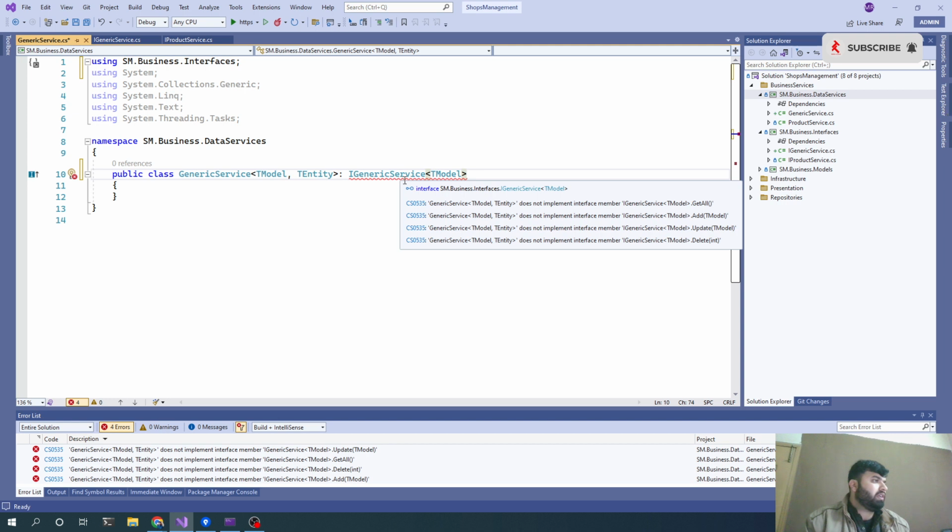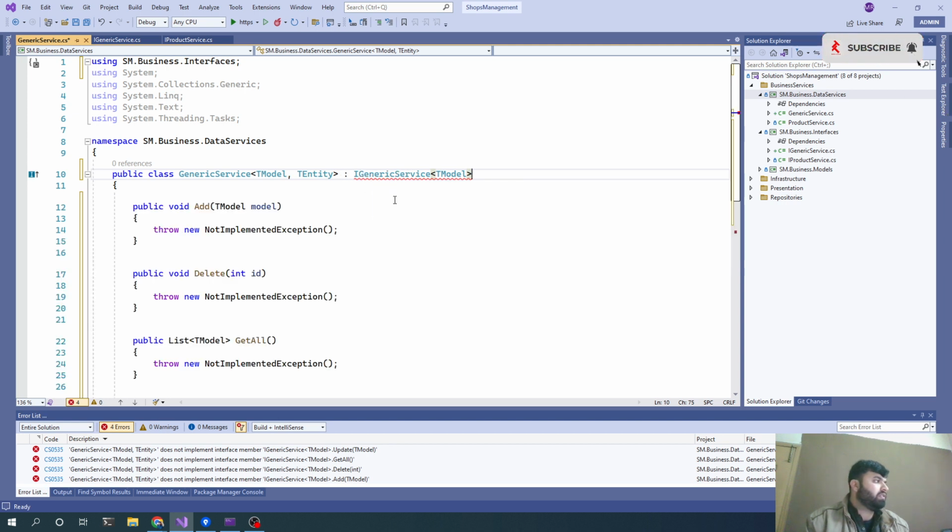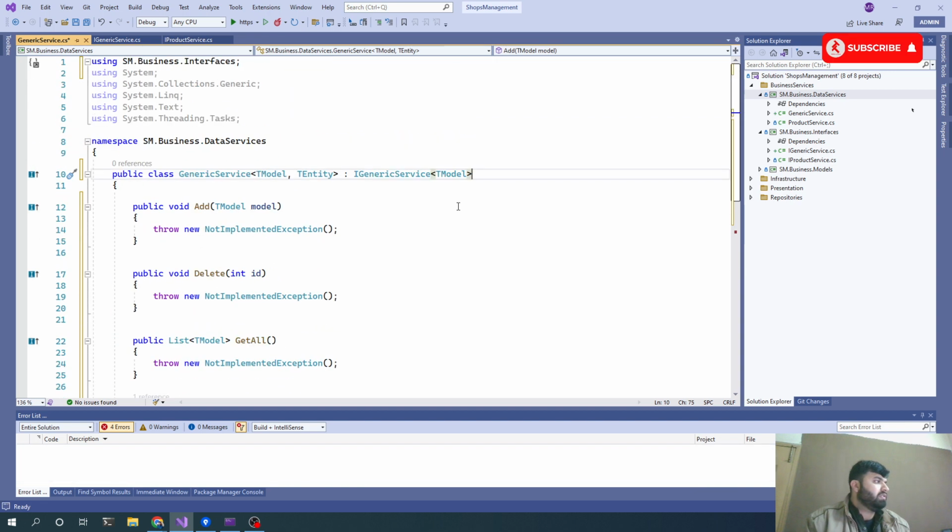All right, and we need to implement that interface as well, something like this.